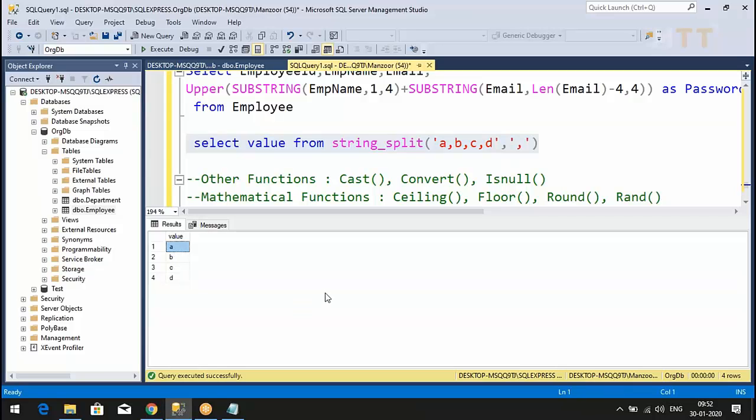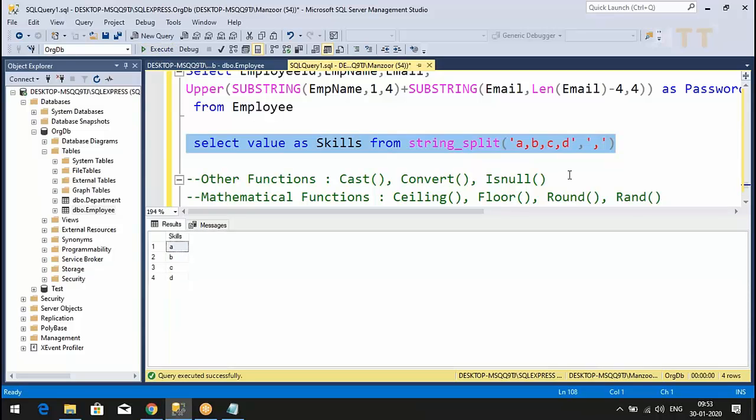So normally we write string split on a particular column, that's it. Or you get column as a value, you pass it and you split it and you get multiple values. You can just select value as, you can give some name as skills. So string split is used with select.